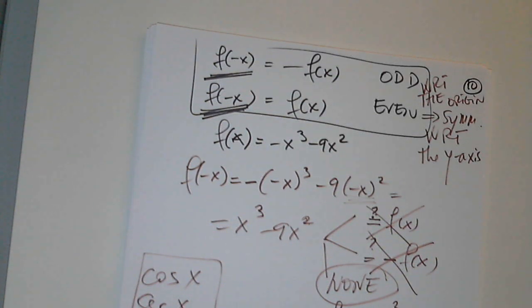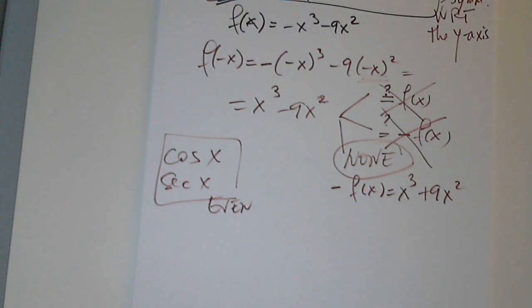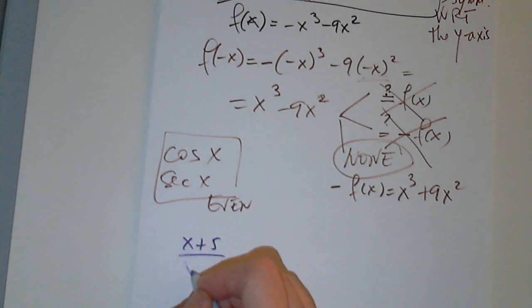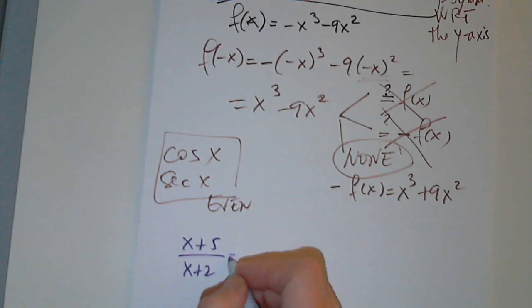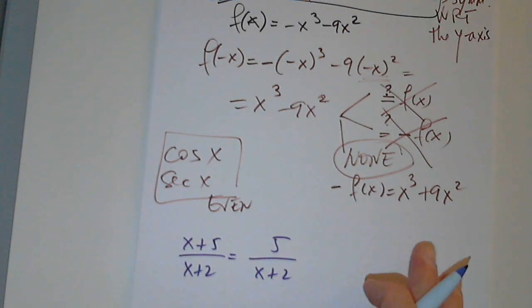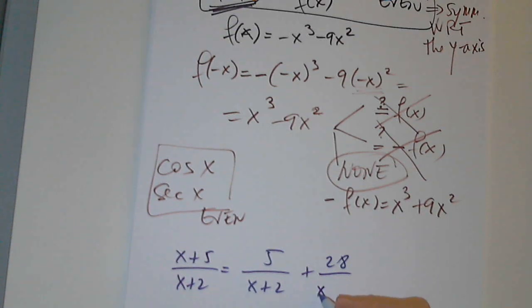The next one is a rational function. I'm sorry, rational equation. So do we need to do that one? Yes or no? Yes. Perfect. So we have x plus 2. Any question? No, it's not x plus 2. It's x plus 5, sorry. Over x plus 2. Any questions on the previous? Yes, it is. I'm going to change it. Thank you so much.